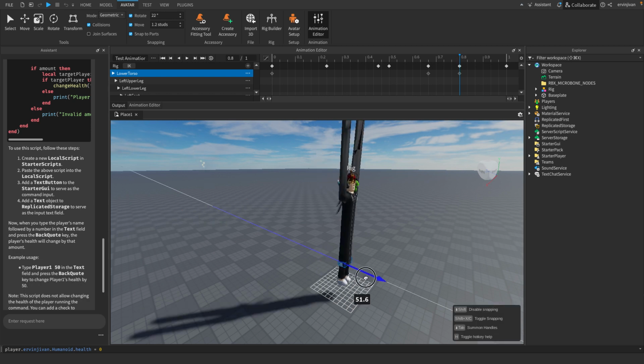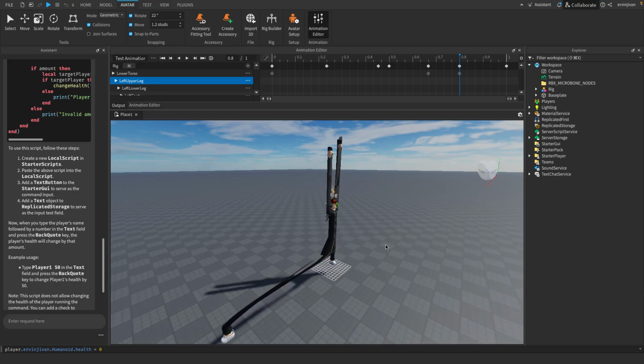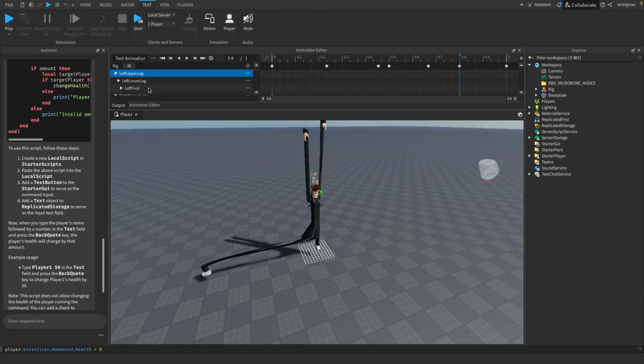I go back, and then somehow I become a giant. Somehow my leg gets rotated into insanity and then runs away. And I can also do that with my other leg. Rotate to find the leg.